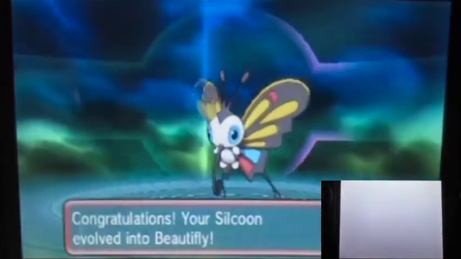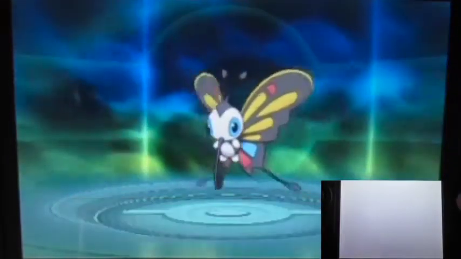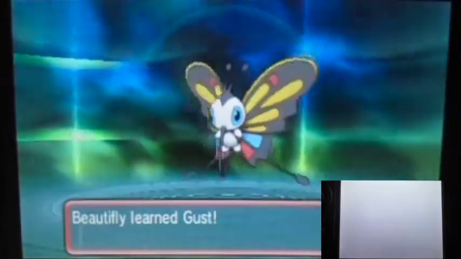I kind of like this Pokemon, that's why I want to play it this time. I don't really use much of a Bug type Pokemon, probably besides Vivillon in X and Y, but something like that. Anyway, we got Beautifly, which is really gorgeous and I love it. And you actually learned Gust, because I know at the time I caught that it doesn't learn Harden. Talk about cool.